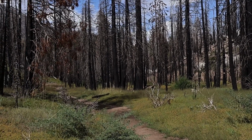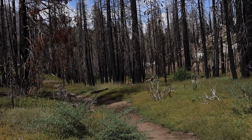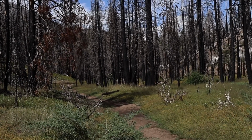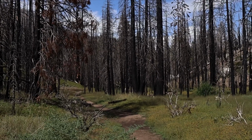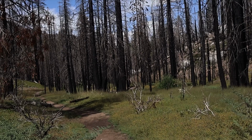So this is a very short hike. It's less than a mile round trip. You just got to follow the path. It pretty much takes you there. There's really not a whole lot to discuss about the directions of the trail. But like I said, I will leave a link to the map below so you could go ahead and take a look at it.